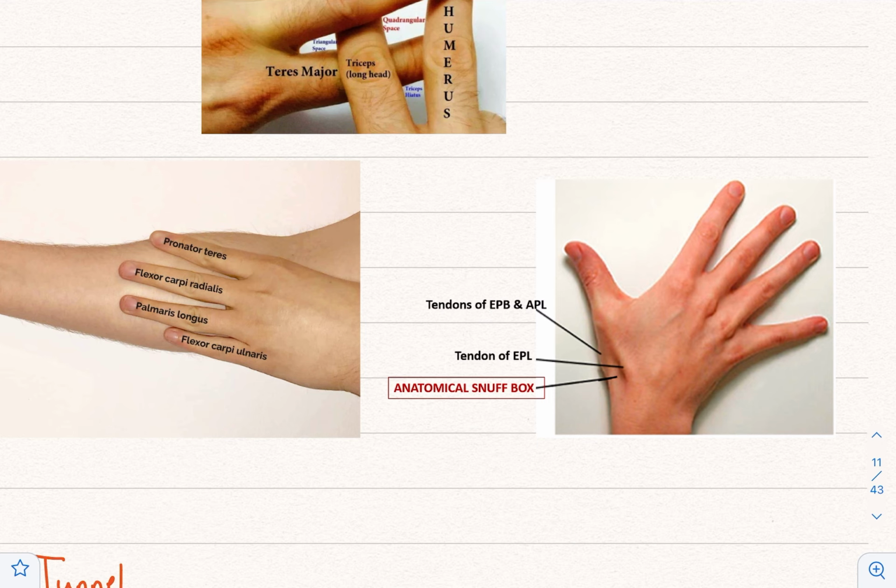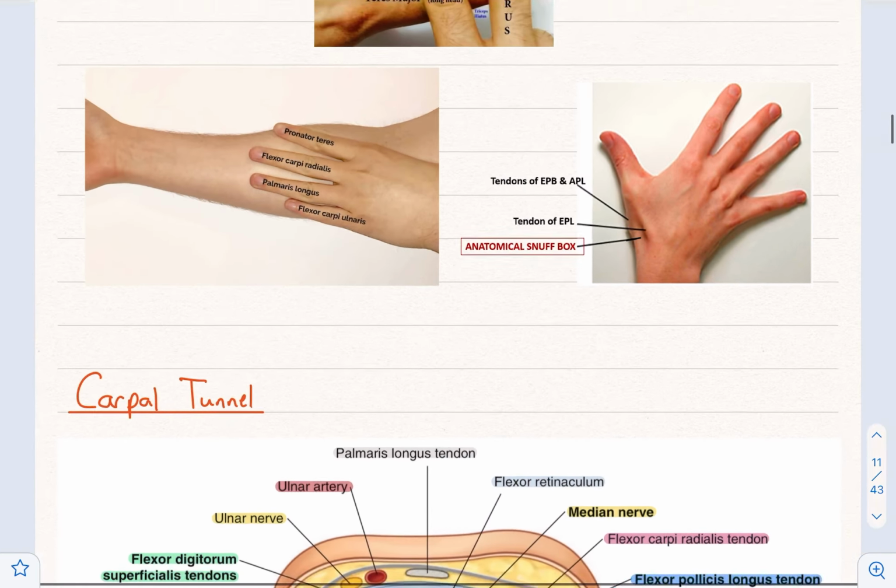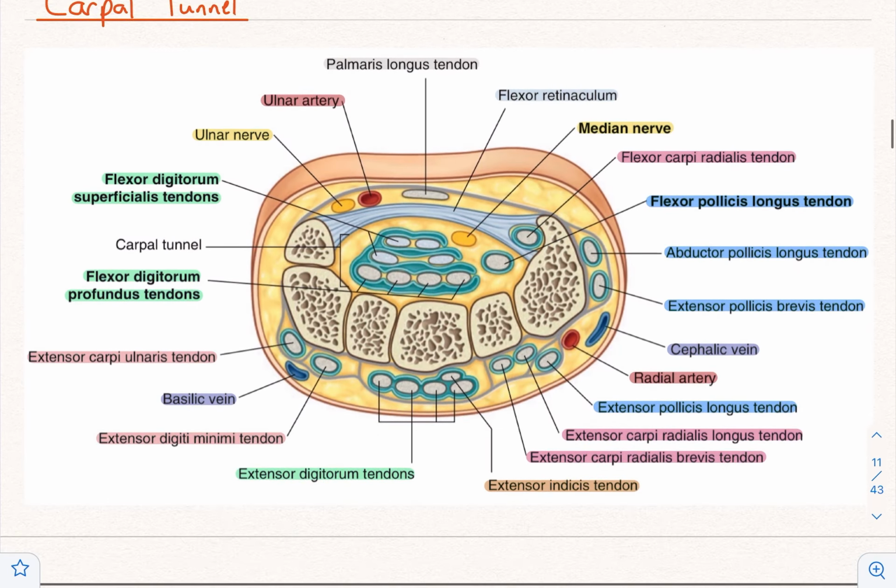The thing with the anatomical snuff box to be aware of, remember the carpal bones, the one that's near, you've got a scaphoid fracture. If you fall on an outstretched hand, you can get a scaphoid fracture, and then the anatomical snuff box feels kind of squishy. The other thing, if an elderly person falls on an outstretched hand, that would be called a Colles fracture.